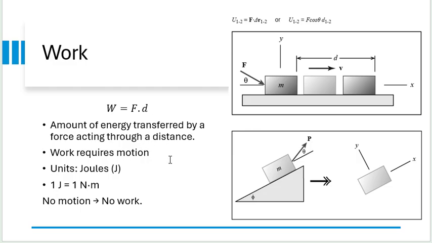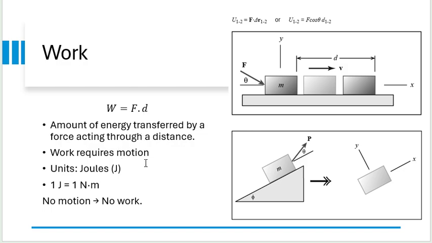The amount of energy transferred by a force acting through a distance is your formal definition. Pay attention to all of the operations in math. Every time you have a multiplication, the magnitude of your work in this case is going to be bigger than each one of them. So the work has to be bigger than the force and bigger than the distance in magnitude. Magnitude means we're looking at the values only. Why? Because work is influenced by two variables, so its magnitude will be greater than each one of these magnitudes.